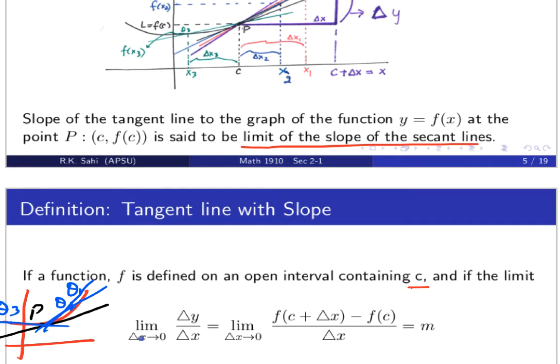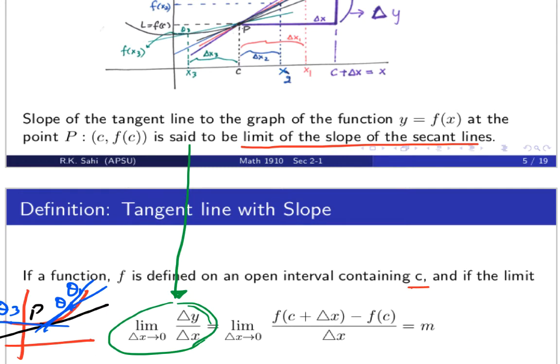As the change in x of these different secant lines becomes smaller and smaller, we are looking at it in terms of the limit. So we say the slope of the tangent line is the limit of the slopes of the secant lines. That's what this representation is about. This representation, where I'm circling with the green, is basically all of this written in simple mathematical notation. This whole line is basically this.